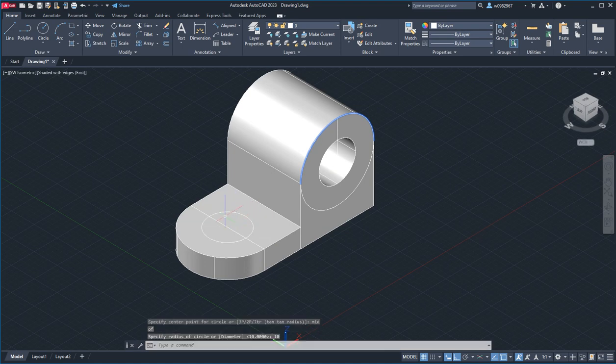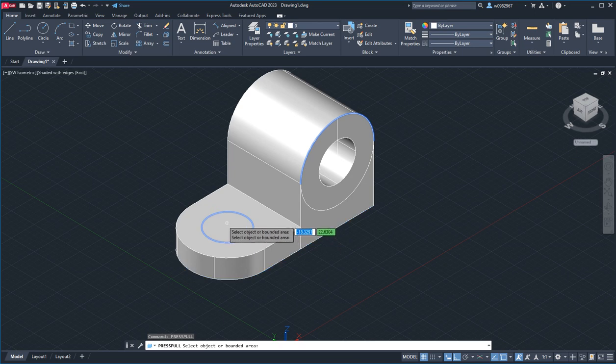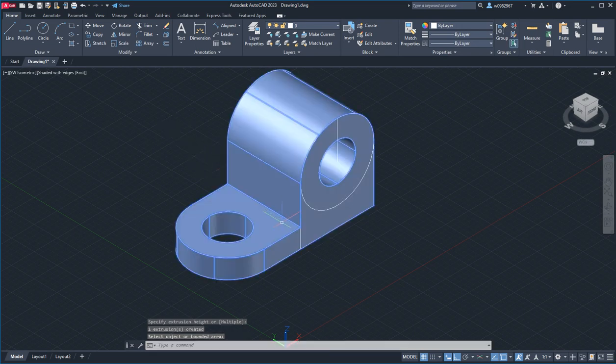And then to push it down, I'm going to erase first this line. Otherwise, I'm going to do a press pull twice for each half of that circle. So press pull, point to the inside face of that circle, and then simply drag it to the end point here. And now there's your hole. Now for the other half here, I can simply mirror, but as you can see, this is like one object.